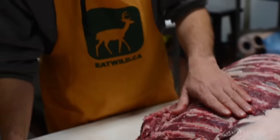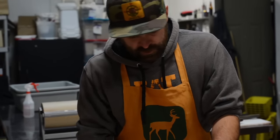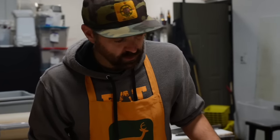Like I said, on the chest, you'll see a lot more of it. That's not too bad, shooting through the neck. It's kind of a clean way of doing it. Anyways, the next thing we're going to look at is getting in here and getting the tenderloins out, and then we'll probably do something with these ribs. I think we'll cut these ribs up.